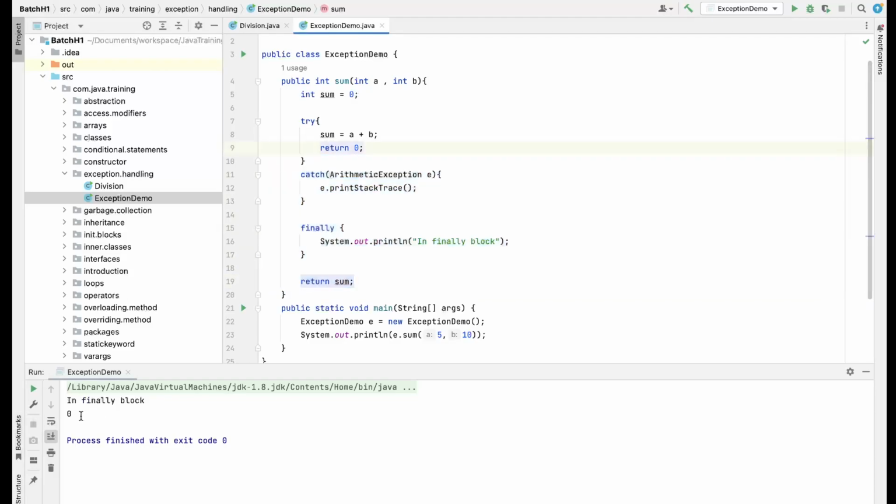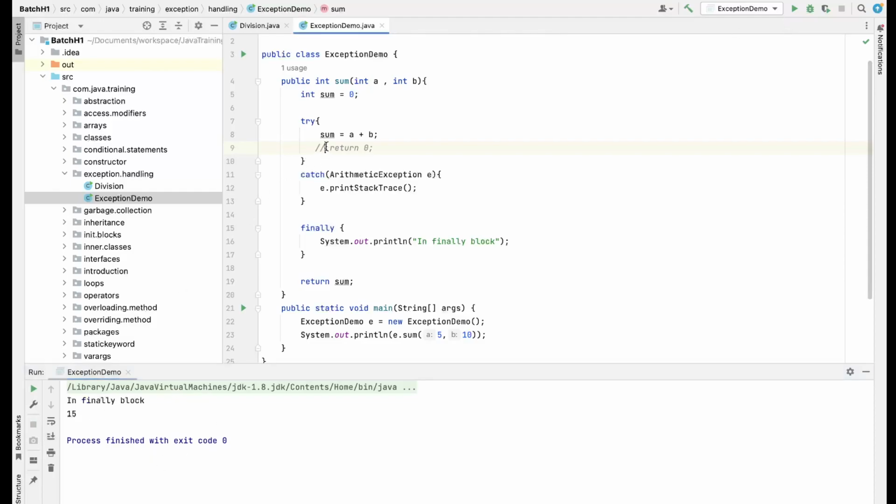See the output. The output is 0 itself, right? The output is 0. But the output expected was 5 plus 10, which is 15. If I comment this statement return 0, I'll get an output of 15. See, I'm getting an output of 15, right?